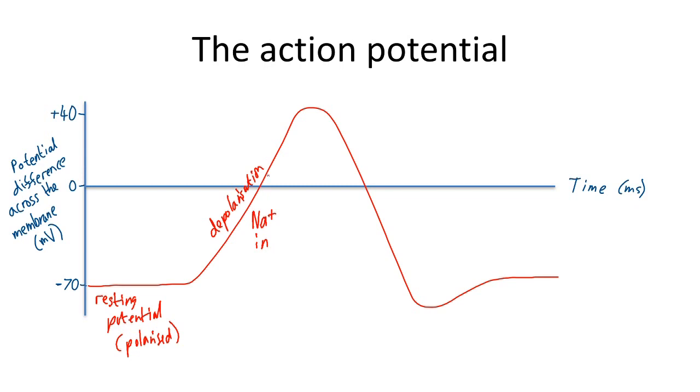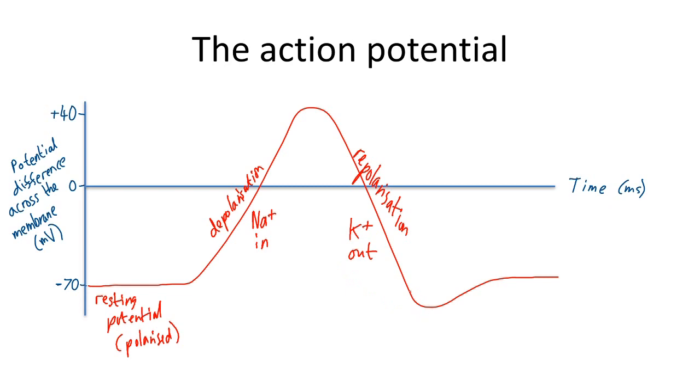After that initial depolarization, there is a change in the membrane that we'll look at in a minute, and we get repolarization, which is a process of becoming back to that negative state again, and that's because of removing potassium ions from the cell. So both sodium and potassium are positively charged. So if we have positive charges coming in, we're going to become more positive, and if we've got positive charges going out, we become more negative.